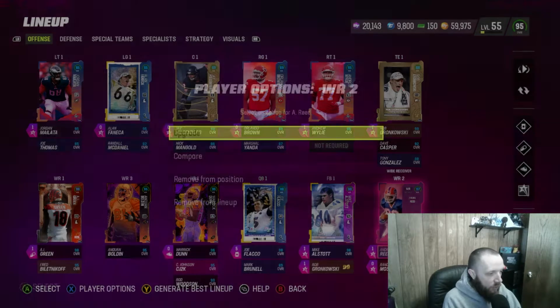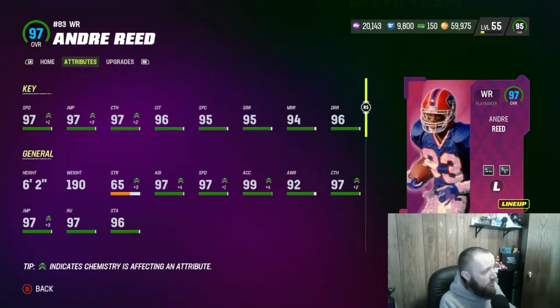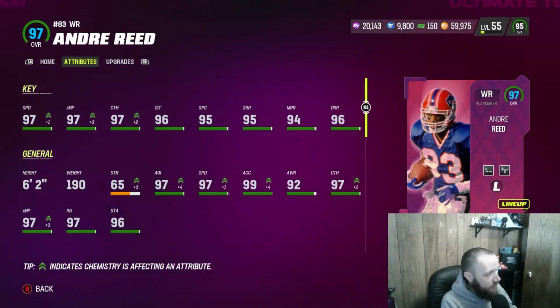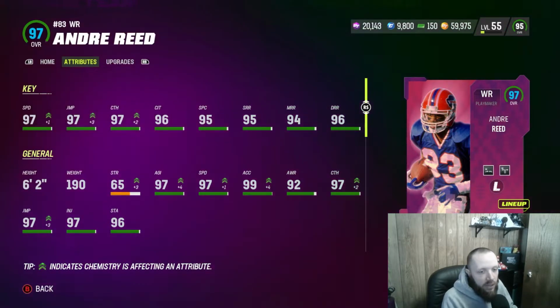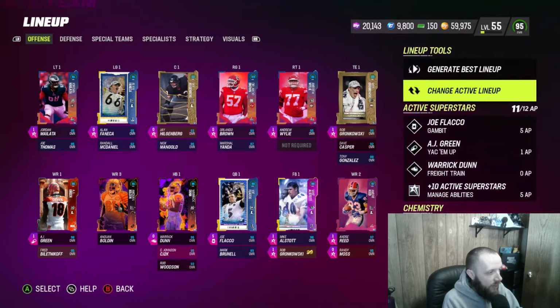And then my last wide receiver, I just picked him up last night, Andre Reed. I'm keeping Andre Reed for quite a while here. 6'2", 97 speed, 97 jump, 97 catch. All my wide receivers have 97 speed, so it really does help. 6'2", absolutely awesome. I like what I got.